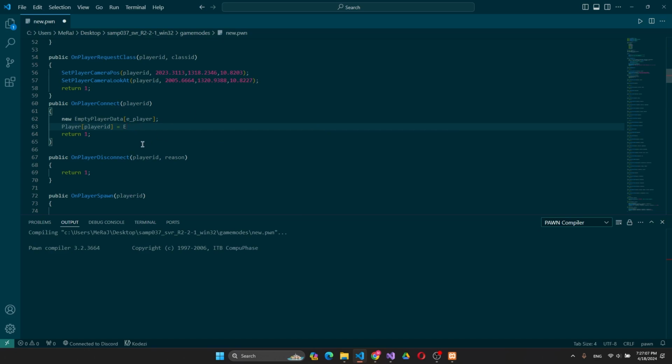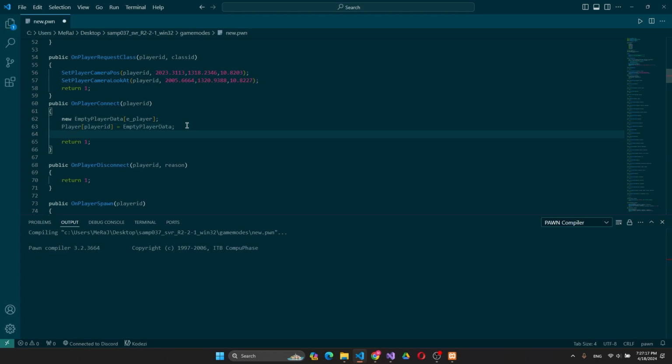So what we actually did here is just cleaning this array. So the data of this player is empty now once he connects. Maybe, for example, a player disconnects with ID 4 and now you connect with ID 4, so the data in this array must be cleaned and your data must be put here.